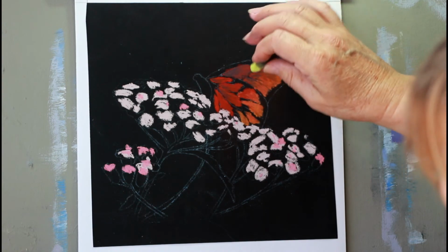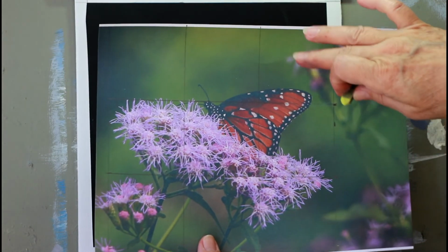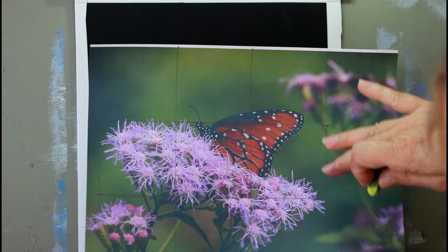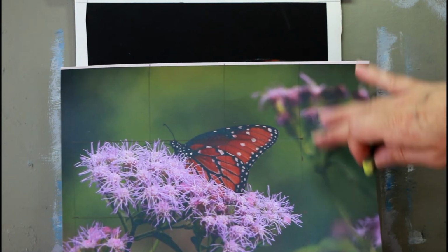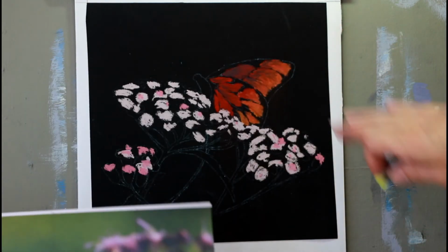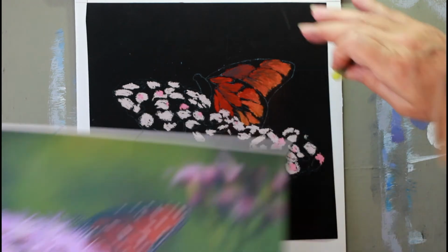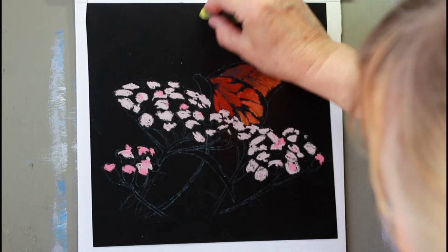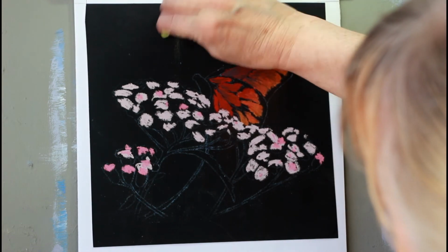And this background is just, if you look at this, just muted colors back here. I used a wide aperture so that the things in the background got muted. I may or may not suggest something behind. Right now, I've done it in square format, so I don't know if I want to put that behind there or not. But right now I'm just going to do that muted green. This is kind of a lime green color.